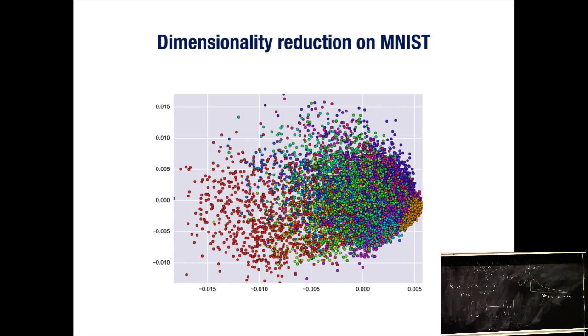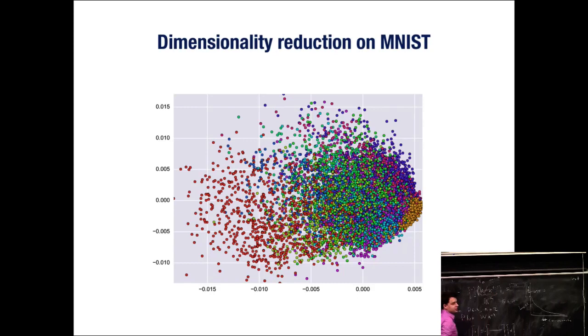Oh, okay. The colors are the labels, right? The colors are what digit it is. I was just wondering what you're putting here for the data points. I'm plotting the transformed data. So I'm plotting here W times X, where W has 2 rows, so I'm plotting the first 2. It's important: I'm not plotting the principal components here. I'm plotting the product of W times X, the transformed data in 2 dimensions.